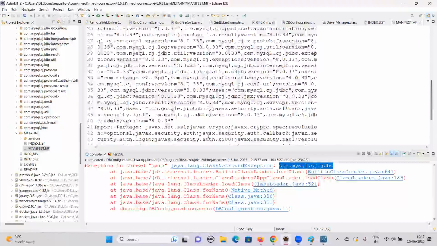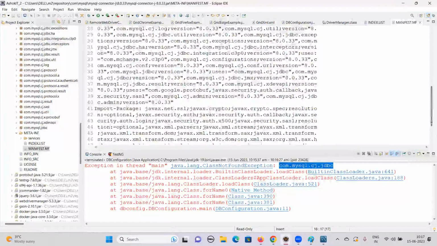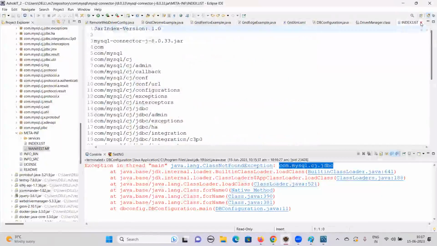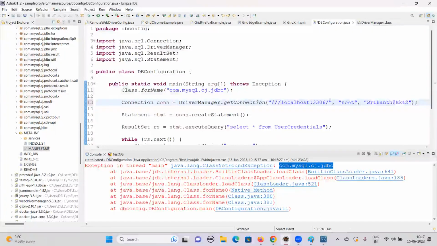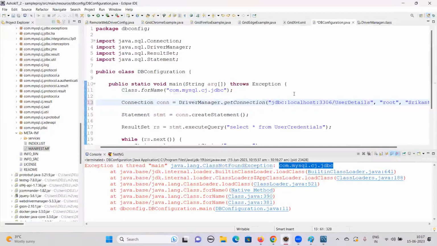Okay, let me change one thing here. This could be fine, but instead of giving it here, let me take a slash and this is the database, and let me change this in the same way that we use for SQL Server. Okay, so that is what I am trying to do here now. JDBC, and it should be MySQL, and in this we are going to use localhost. Let's see if this works.